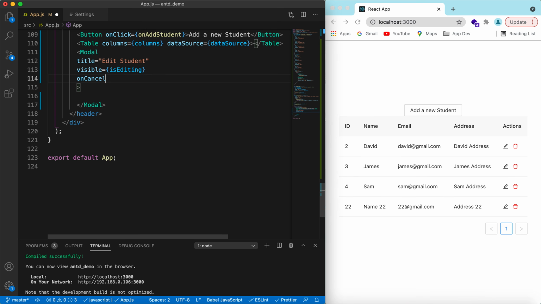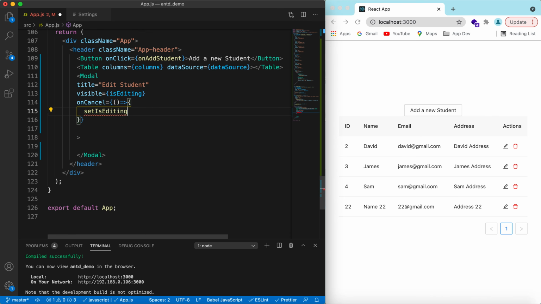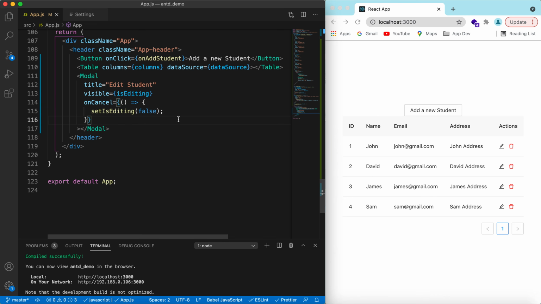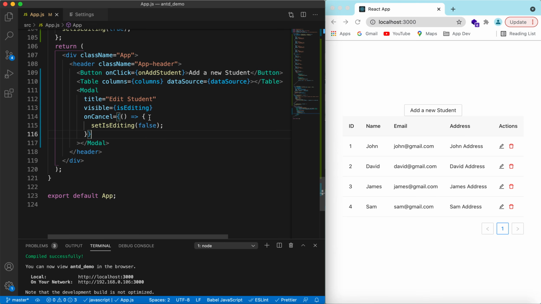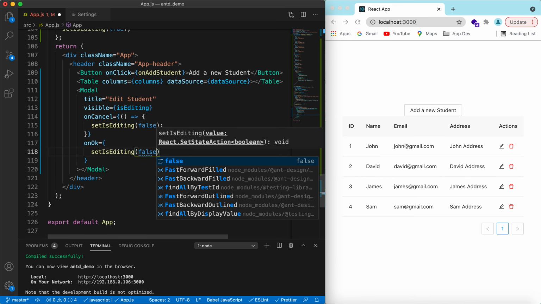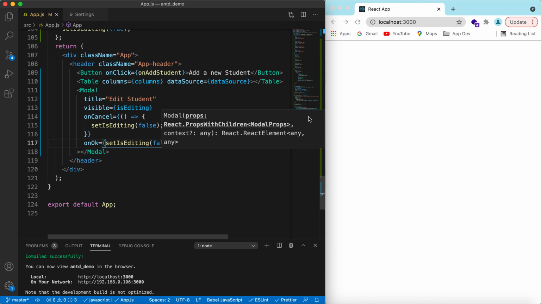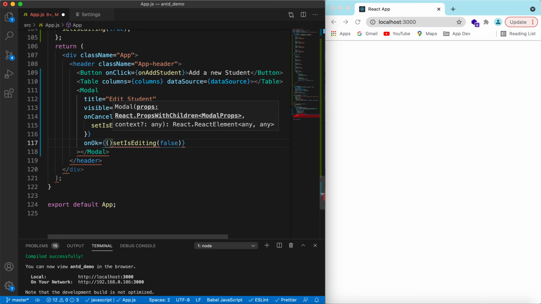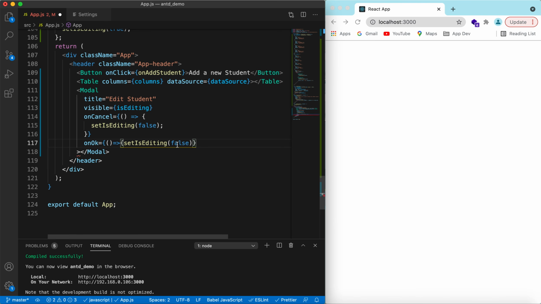And on cancel we can set is editing to false, right? Save it. And also on OK we will set is editing to false, right? Oh sorry, function, then this one, right?